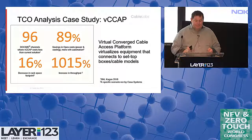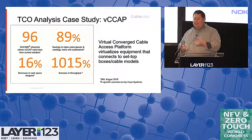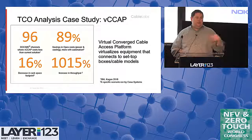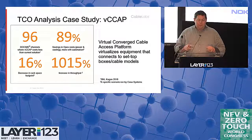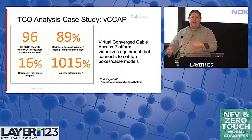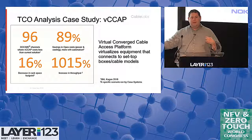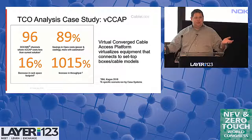This is the slide I'm excited I got permission to share. Most of the stuff on this slide actually isn't published yet. One thing that is published is from SNL Kagan: once you get beyond 96 DOCSIS channels is where you actually see a much lower cost solution for the virtual CCAP, looking at TCO and capitalization. The other three numbers here we got from CASA Systems, done with a specific service provider — all based on one use case with the Node Plus Zero architecture, where basically we have a remote PHY device serving a few homes close to the edge. So the PHY layer is no longer in the head end, which is the central office for telco folks.